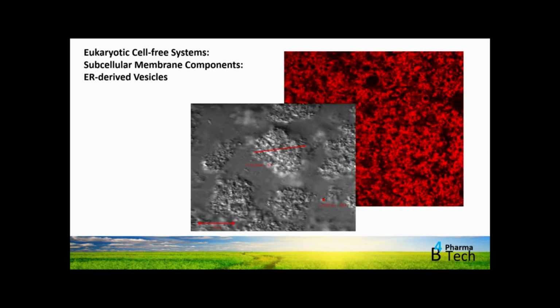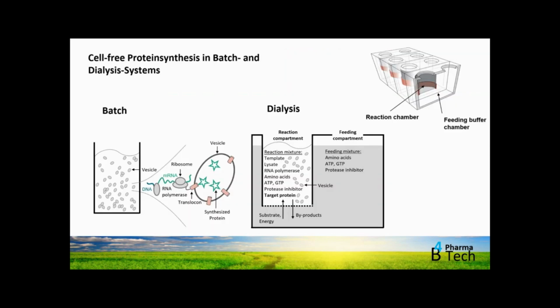As a result, we end up with these so-called ER bodies. This is a high magnification of the eukaryotic cell-free system, and you see this is what happens to the endoplasmic reticulum. It ends up in these vesicles with a typical diameter of 1 micrometer to 10 micrometers. So there is an ER present in the eukaryotic cell-free system. Now this can be combined with both of the systems. In the batch-based system, we can use these vesicle-based systems from eukaryotes, but also in the dialysis system, of course, we have to avoid any clogging effects on the membrane.